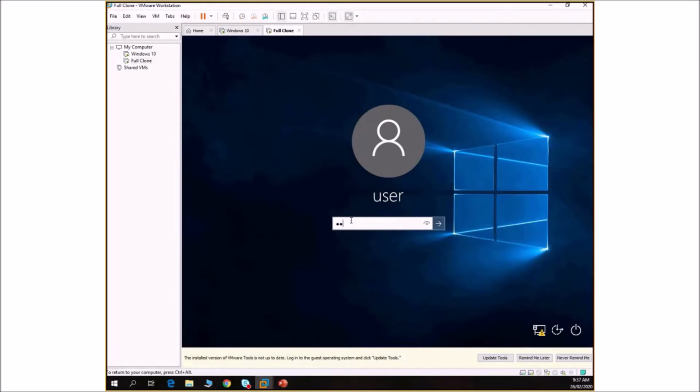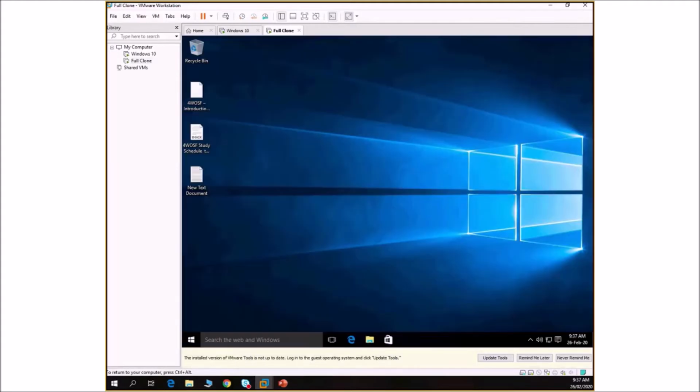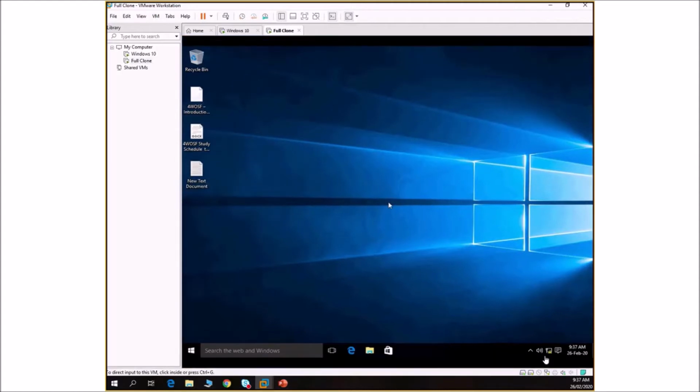Before I can even test or demonstrate any of these things, I need to make sure that these two computers can talk to each other, are on the same network, and everything is configured correctly. If I hover on my little network icon on the bottom of my VMware Workstation, it should pop up what network I'm on. It's on host only, this full clone. In order for two computers to be on the same network, they must be plugged into the same switch.